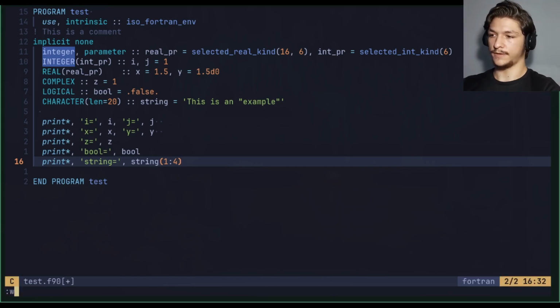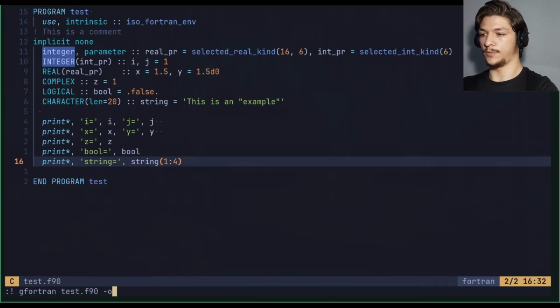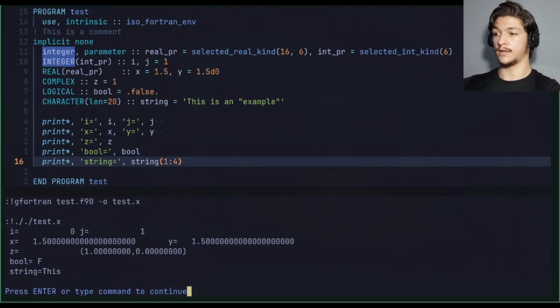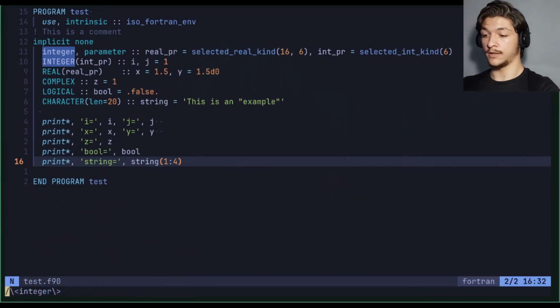We can actually save this and compile. I do not have the command here, so gfortran, and the name of the file, I put the executable. Now let's run it. As you can see, I have indeed isolated this from the entire string.